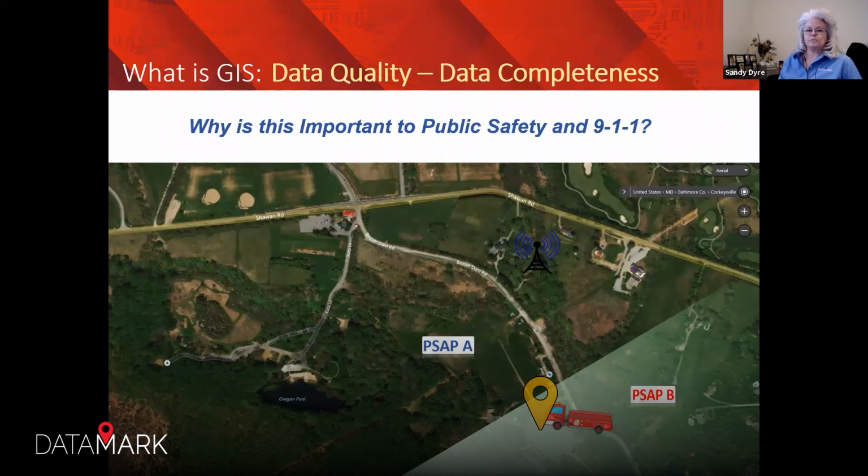So from a data completeness and data consistency point of view, it's not just how complete are my lines, how complete are my address points, how complete are my polygons. It's also the consistency. In next generation 911, the point, the line, and the polygon all have to answer the same question. Where is my emergency and where do I send that 911 call? So whether we place the point on the road or we place the point on the structure, the point has to answer the same thing.